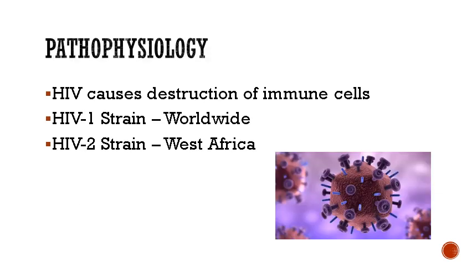Pathophysiology. Remember, this is that physiological process that's associated with the disease or injury, the patho. So HIV causes destruction of the immune cells. That's what's happening. There are 2 different strains. There's HIV-1, and that's a worldwide strain, or HIV-2, and that strain is primarily in West Africa. This chapter is going to focus on HIV strain number 1.